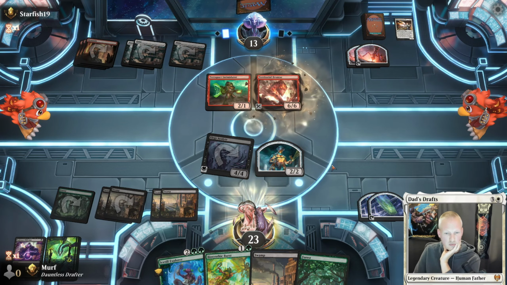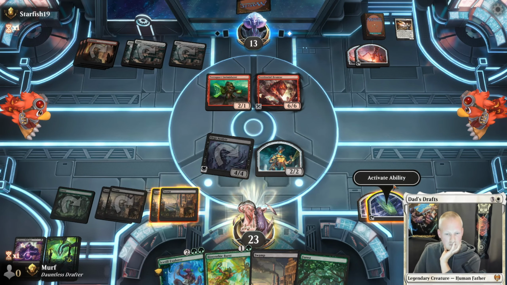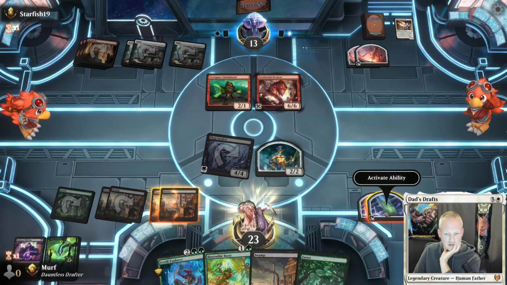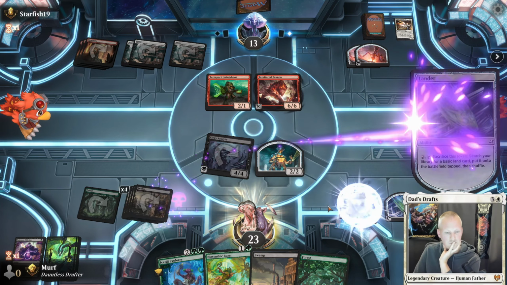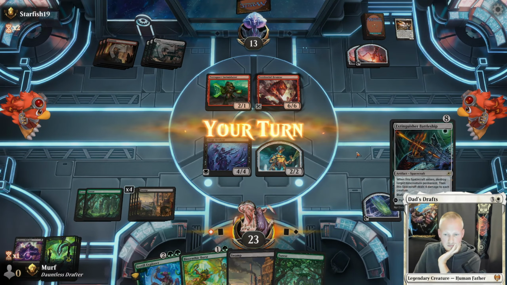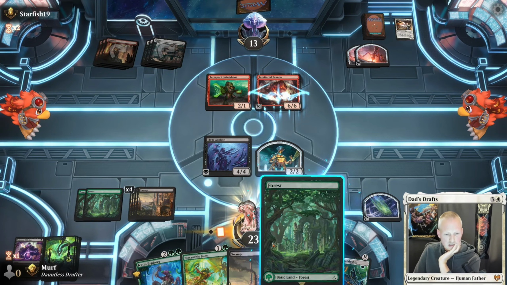Okay, that is a problem. At the end, what does it say? Your end step. Well, I'm going to sacrifice it anyway. Let's hope to find our graph kill. Battleship is also reasonable.